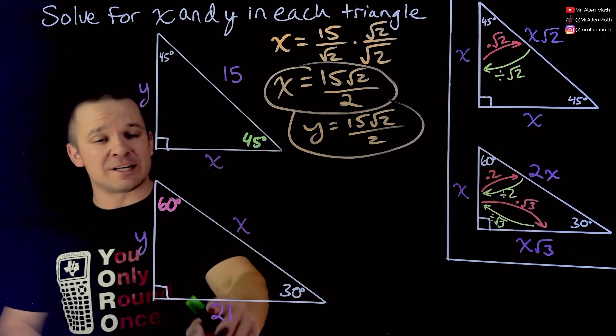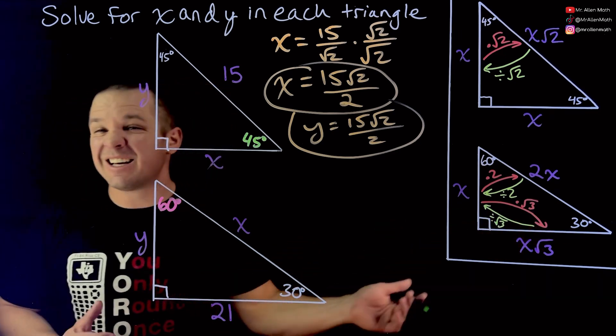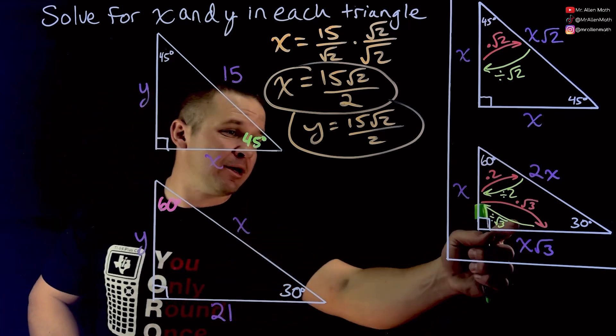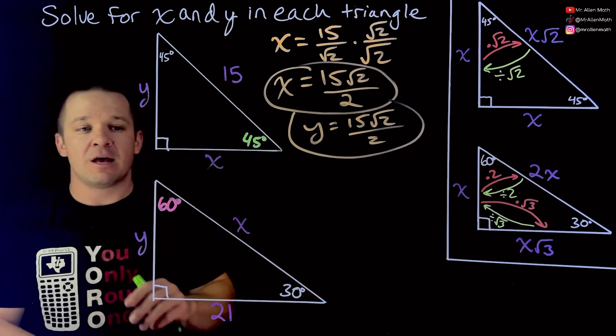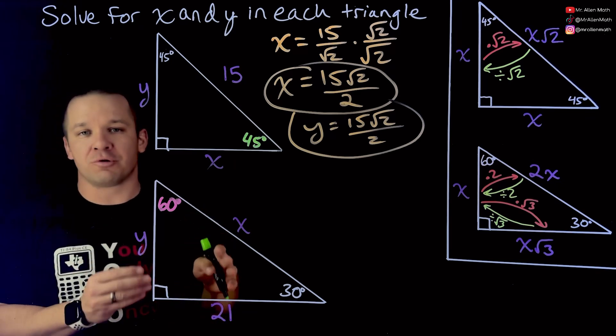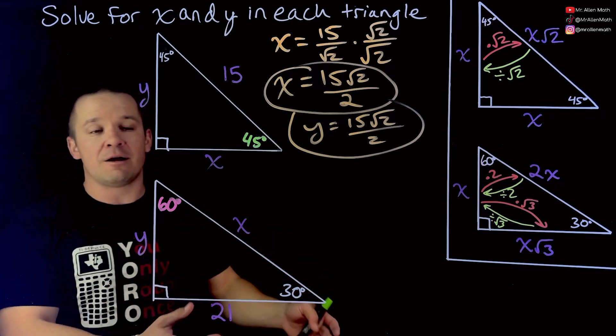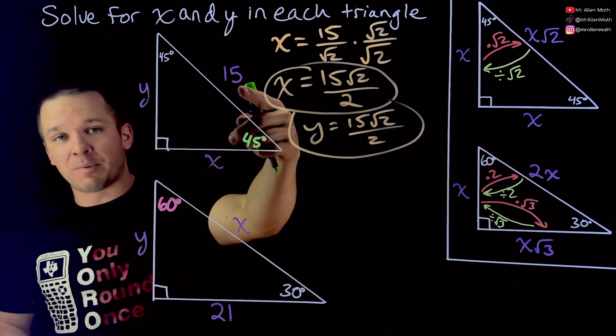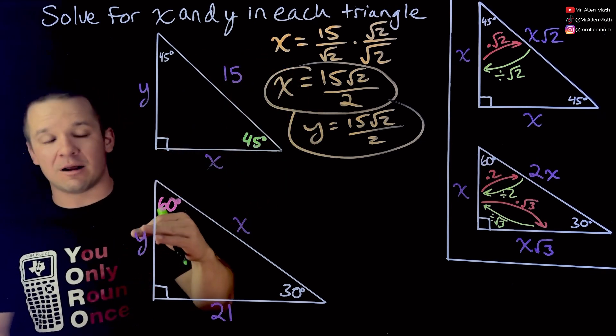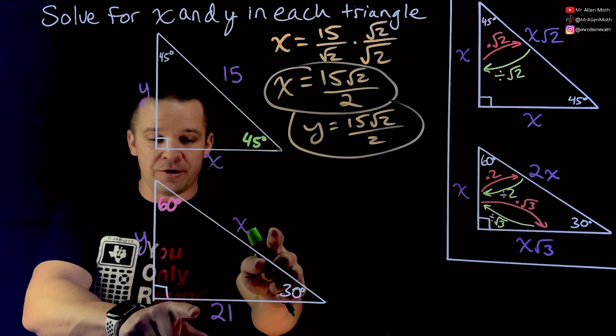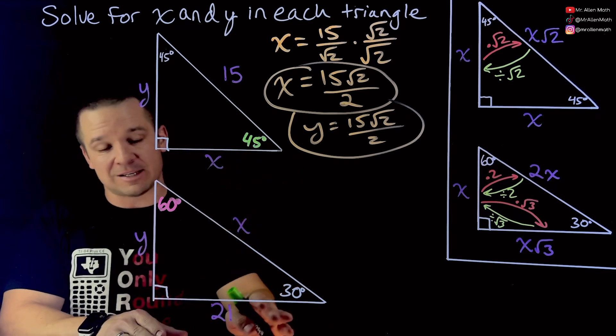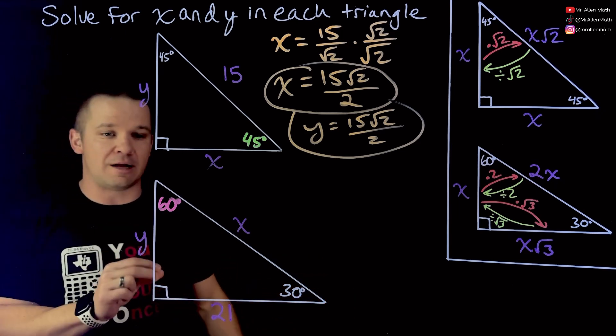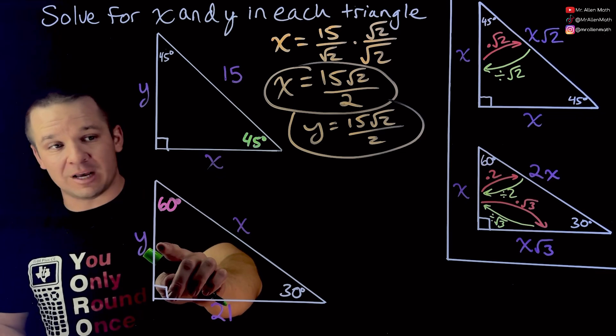Last one. I've got my root 3 side that's across from the 60, right? So that's the medium-sized side, as I like to call it. And if you look over at a little cheat right here, a little formula sheet, I'm going to be dividing by root 3 to get back to my short side. Any of these problems, I always get my short side first if I'm not already given the short side. If I'm given one of these two, easy peasy. But if I got my long side, I've got to divide by root 2 and get to my short side. For 30, 60, 90, there are two scenarios of having the long or the medium-sized side where I've got to get back to the short to get to the other one. Everything runs through the short side.